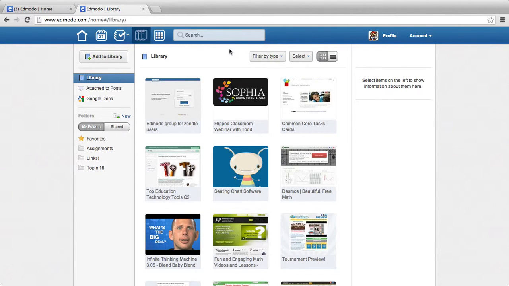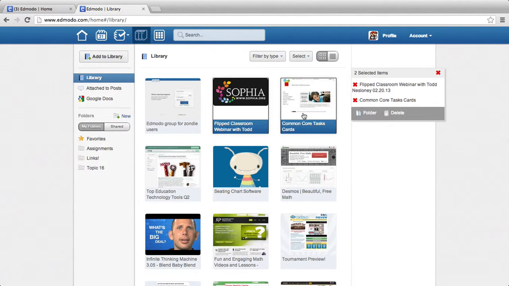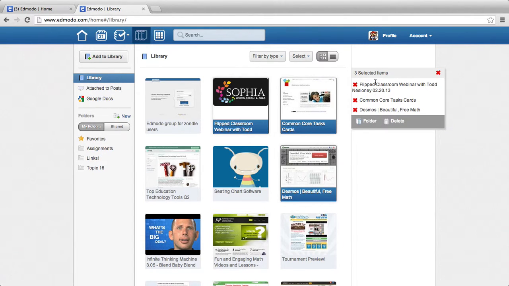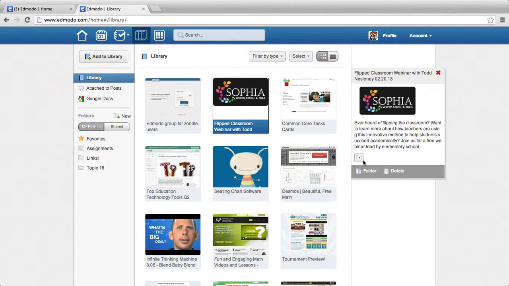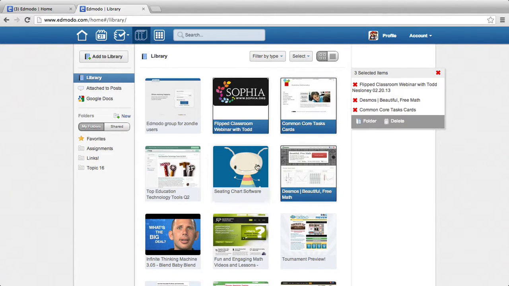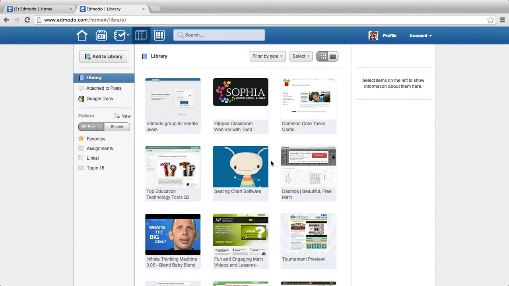So these are just things I've collected through the course of using Edmodo that I've grabbed using the features within Edmodo while I'm looking at a social group. And if you haven't watched that video yet, I'll talk about what social groups are all about too. So these are all just links or files that I've grabbed, and you can see over on the right, as I'm clicking them, they're actually going to this little temporary holding folder, which I can just use for organizational purposes.